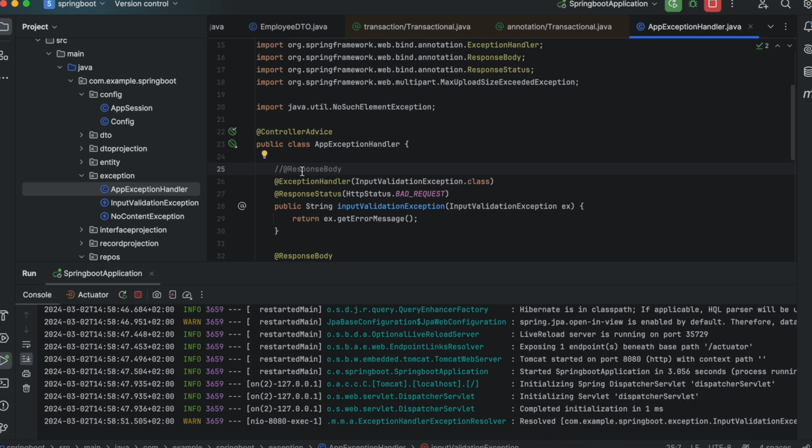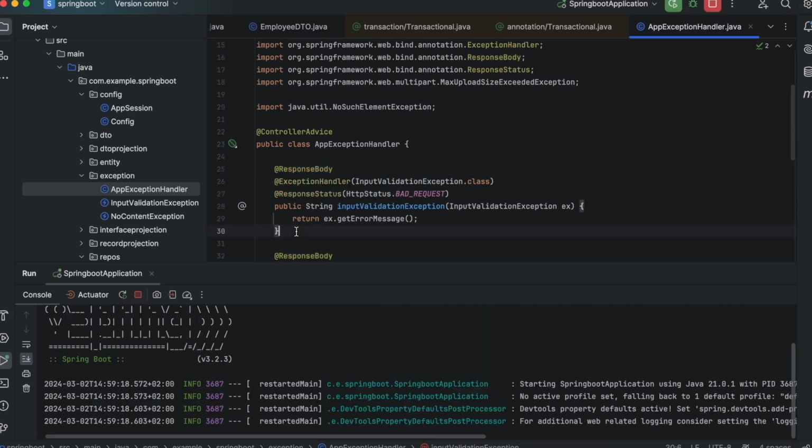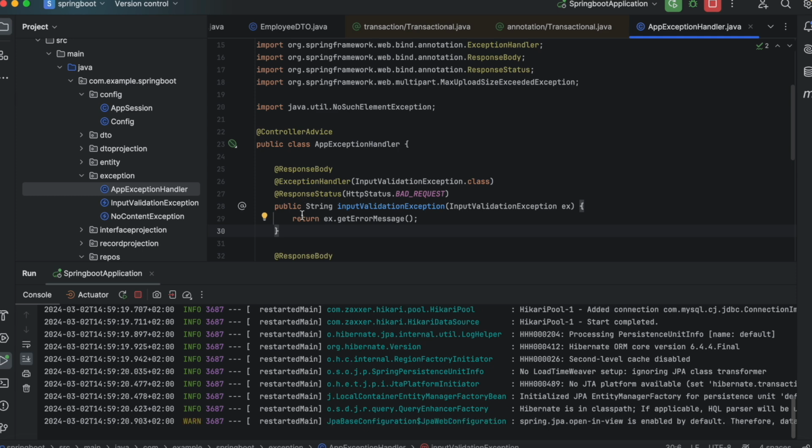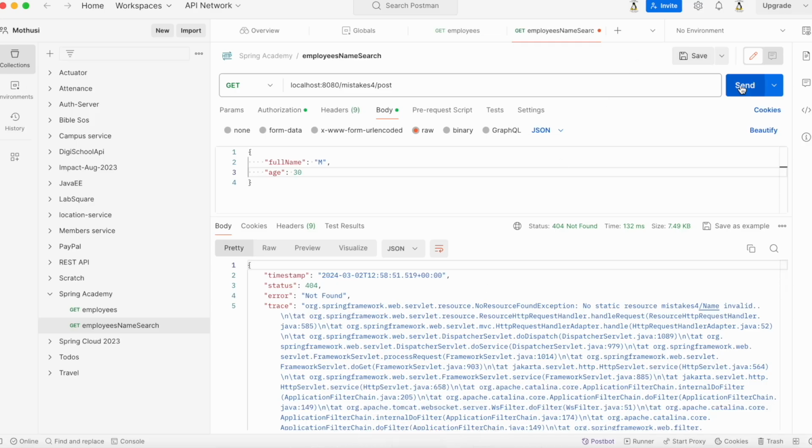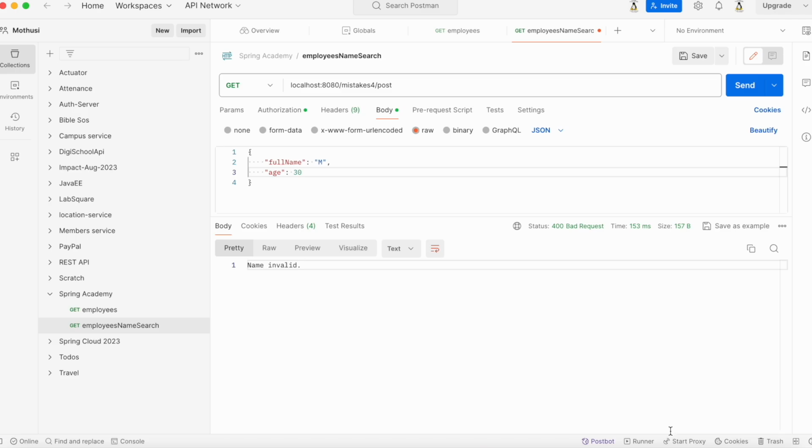It's telling the Spring runtime to put the result of this in the body of the response. That's why if we leave it, we bring it back, it's telling the Spring runtime to put this error message in the body of the response. Now when we run, we have the body of the response.